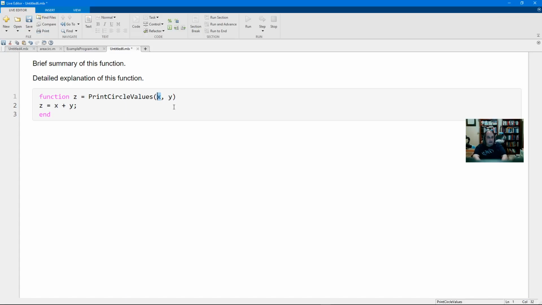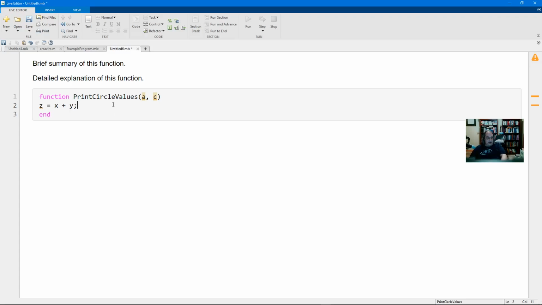So I'm going to change x to A for area, and I'm going to change y to C for circumference. And like I stated earlier, I'm not going to return any values, so I could delete my output argument z, and I could remove my equal sign. So now this is not an assignment statement. My function header is not an assignment statement. It receives input arguments A and C.